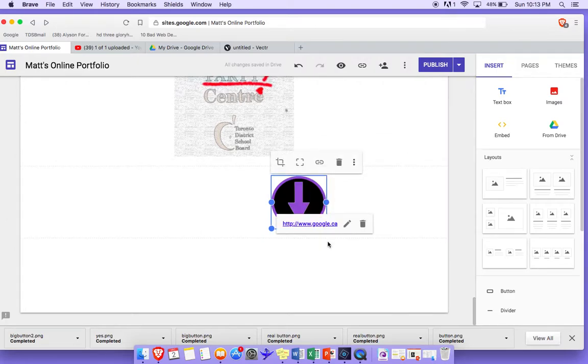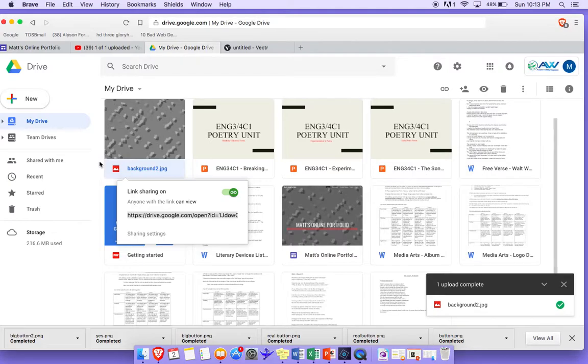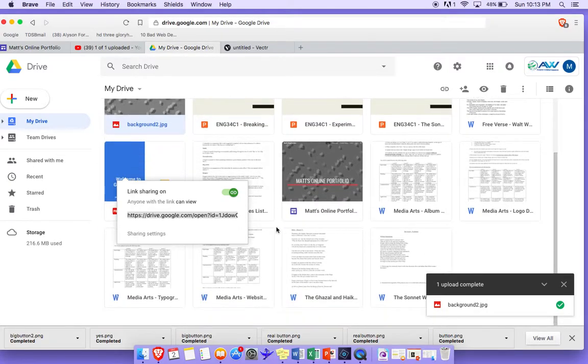or you could also link it to things inside of your Google Drive. So let's say you wanted someone to download something from your website. What you could do is go to your Google page and type in Google Drive, and you can go into your Google Drive, which is a place where you can save files for later use. And you can also save files so that they can be downloaded by other people.